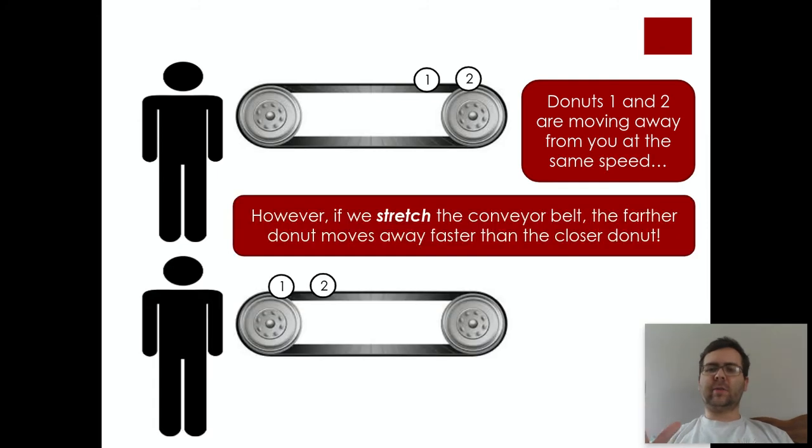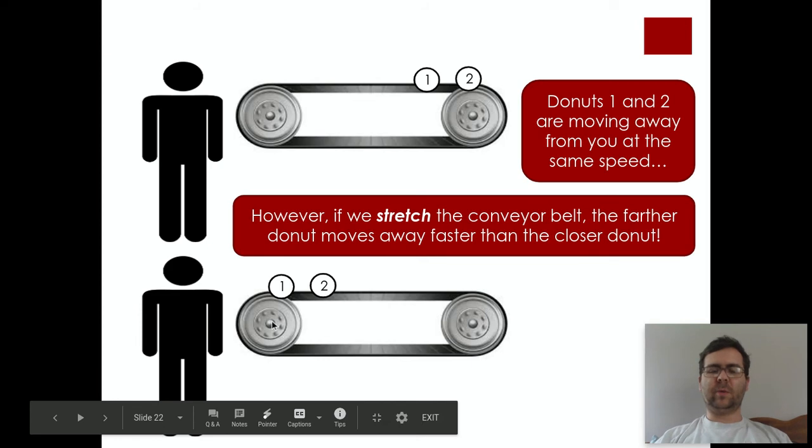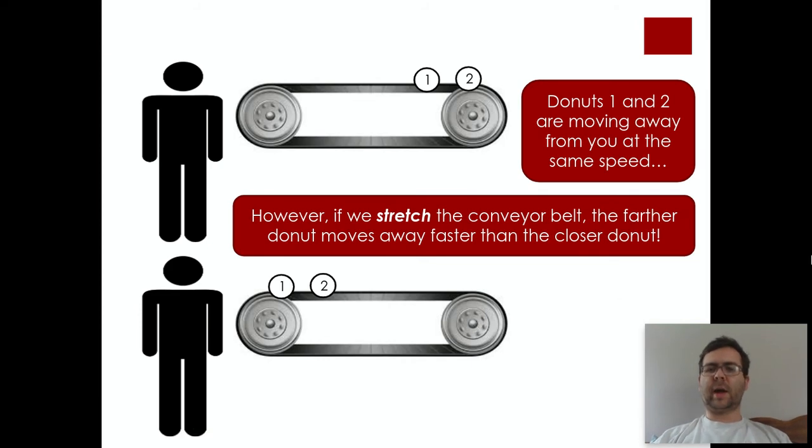Okay, well, let's do something different in this bottom example. What would happen if, instead of letting the conveyor belt roll and move the donuts that way, you kept the donuts on the conveyor belt and turned the conveyor belt off, but then you decided to stretch out the conveyor belt? Let's say it was made of rubber or something, and you stretched it. You kept the end of the conveyor belt close to you fixed, and then you stretched this end of it. How would that change how the donuts moved away? So I want you to watch. This one is really important to watch. Okay, so watch closely at the bottom conveyor belt as I stretch it out.